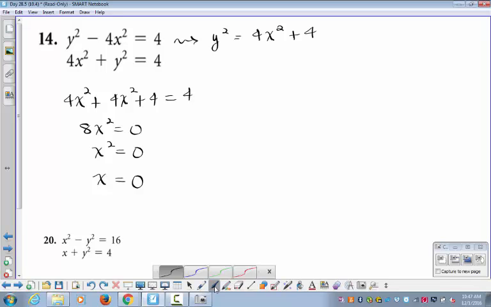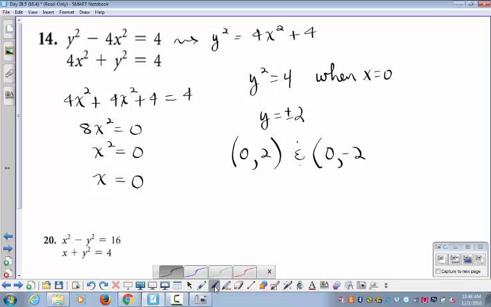Now here, does one equation give you less solutions than the other? With this particular system, you plug the 0 in for x in equation 2 or in equation 1, then you end up with the same equation, y squared equals 4. So this one's not going to matter. So we plug x equals 0 in, then we get y squared equals 4 when x is 0. So then y is equal to plus or minus 2. So that tells us that we have the ordered pairs 0, 2, and 0, negative 2.